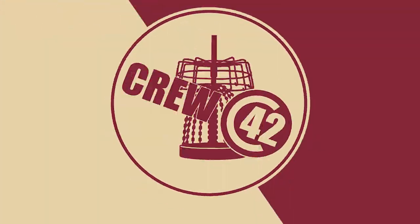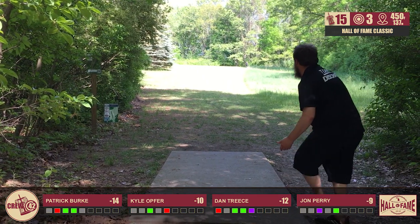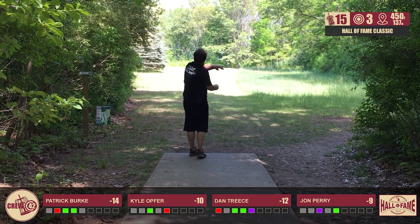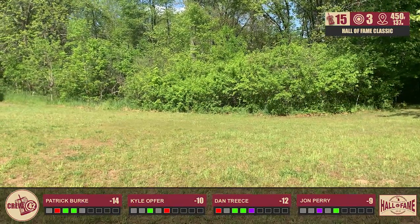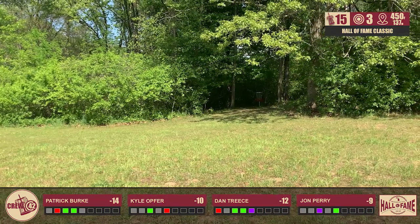I agree. That window at the end is just so narrow that it's hard to penetrate to get that birdie look. A lot of people will be, I think, either just left, like it looks like John's going to be left here because he's at the gap too early. Yeah, and so he's going to have to make this play to kind of get into the gap to give himself a putt rather than really get a look at it.